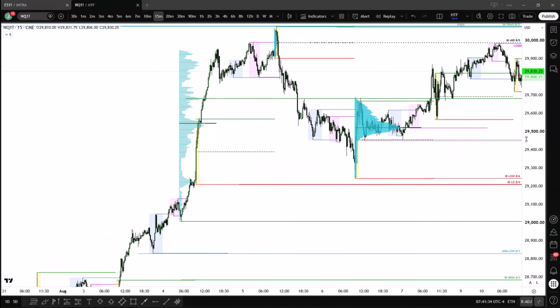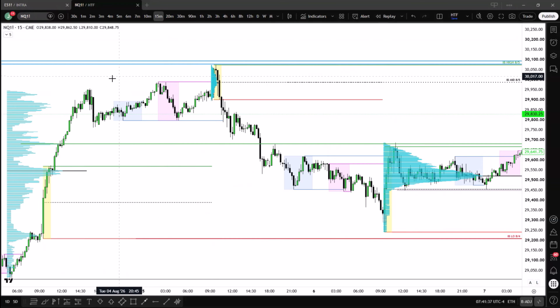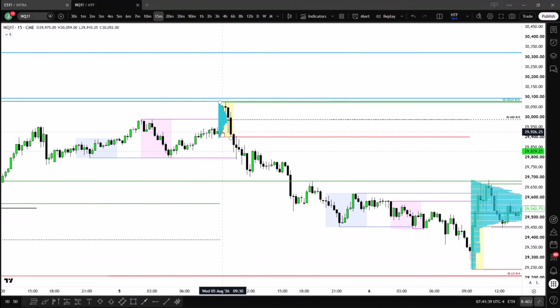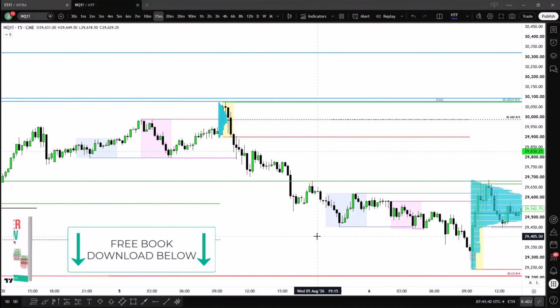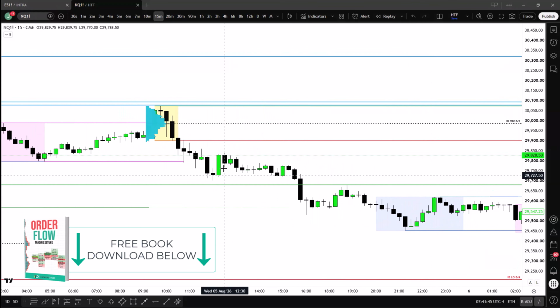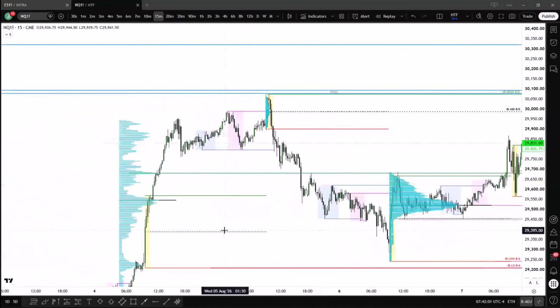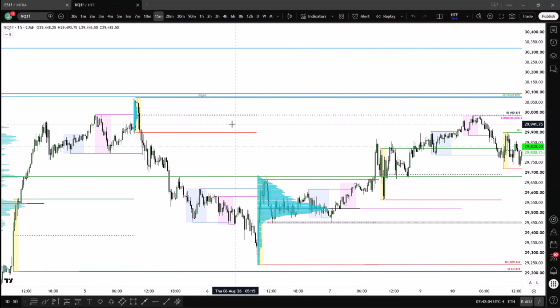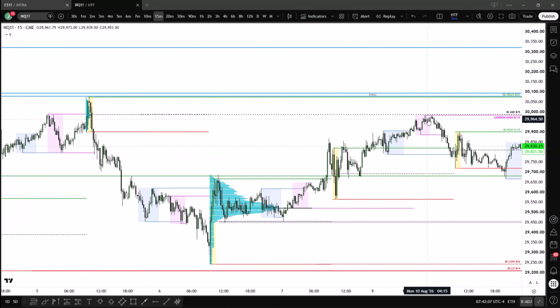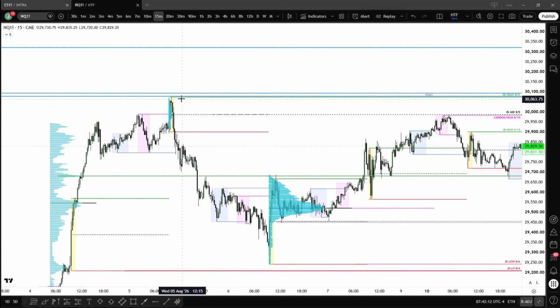This is the rejection setup. We have consolidation, we have a clear manipulation up and a rejection of higher prices moving down. If we put a profile right around that area right here, and we draw a POC, which is already drawn, the IB mid, forget what that is, but it's the same line, so I'm not going to draw another one. When price comes back into that level, as you can see, it was a perfect rejection of intraday prices. That is the rejection setup.